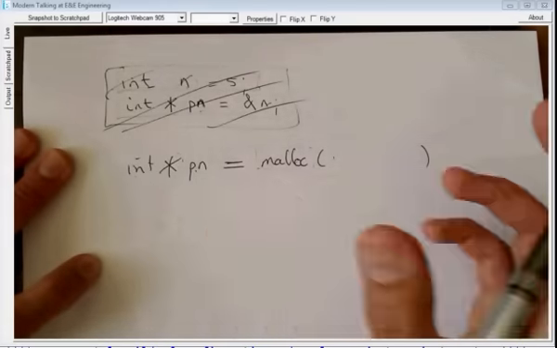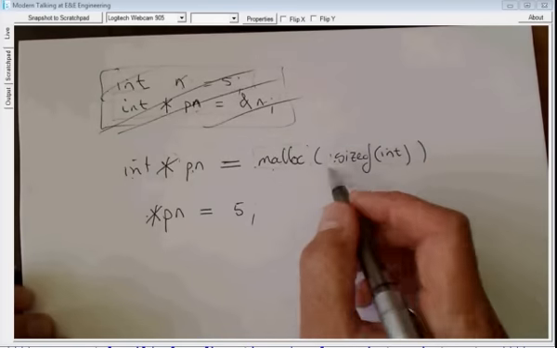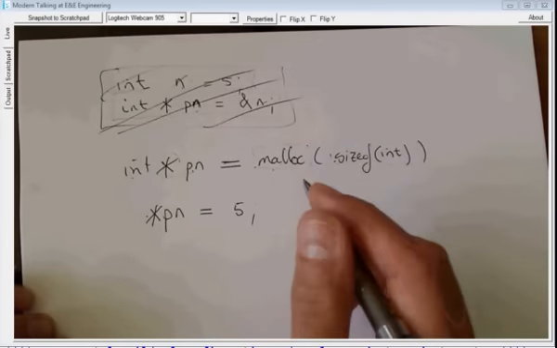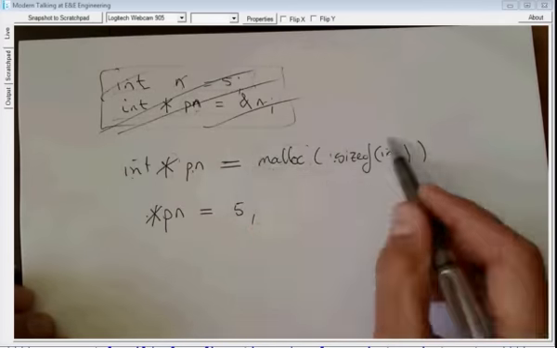What you can also obviously do is you can make bigger variables here. You can put structures inside this. The big difference is just we don't have the name of the variable. We don't have a name for this memory anymore.